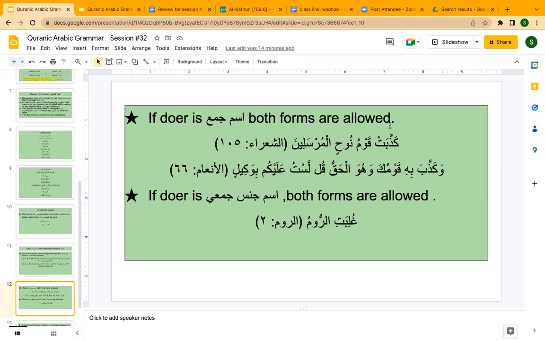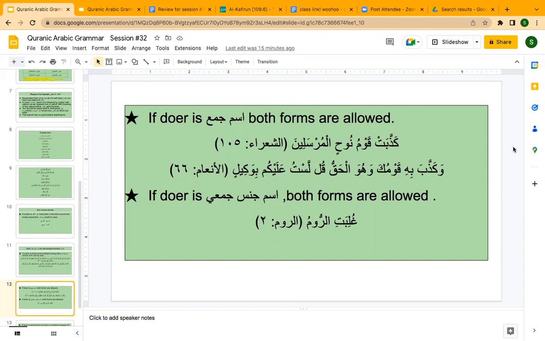So now, kazzabat. What kind of a fail is kazzabat? It is huwa kazzabat or hiya kazzabat. It is hiya kazzabat. So can you see qawm is in raf status? It is after the fail and it is coming up as an outside doer for kazzabat. Is this something clear or no? I see very few answers. Salma, Lina, let me see. Let me call out more people.